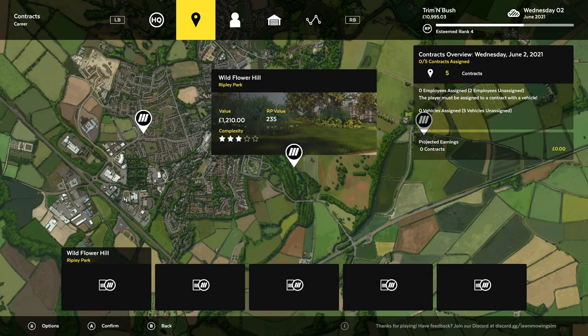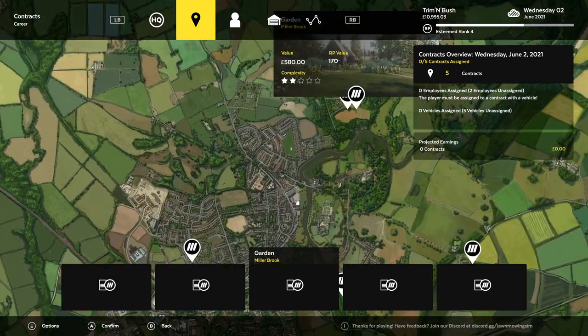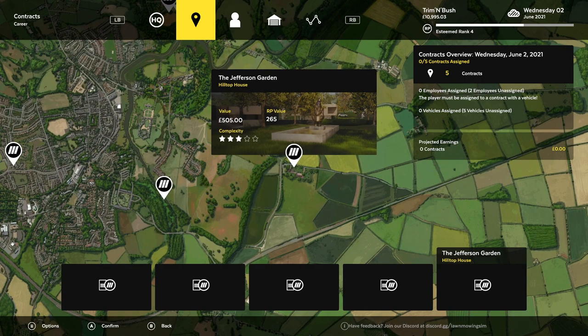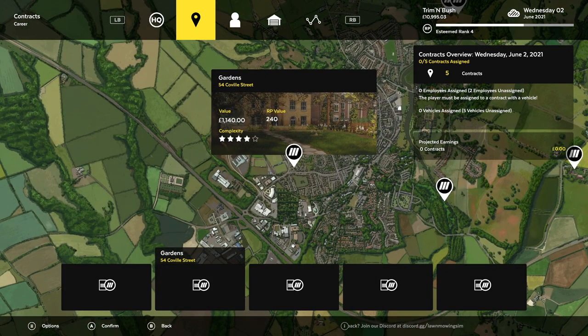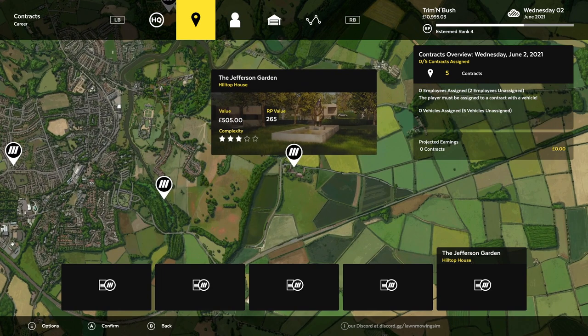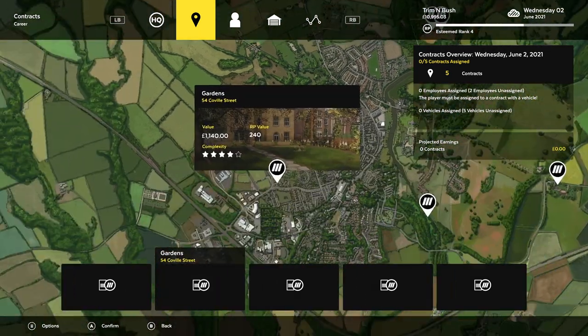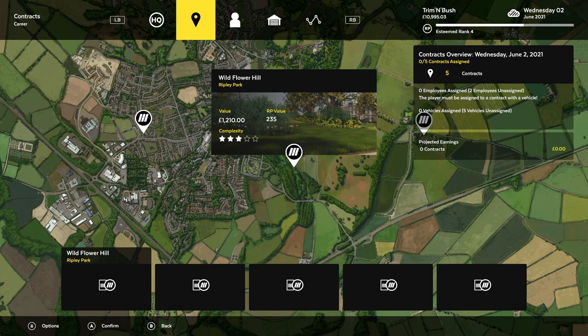Now, what I'm interested to see is if we get any new jobs. Nothing really jumping out here. I might actually have to try this one, the Jefferson Garden Hilltop from the hilltop house. That usually has pretty long grass, so we might do that one, and then maybe try to chop through some of these other ones. I don't know why it keeps giving us the same jobs over and over again.